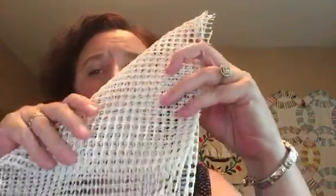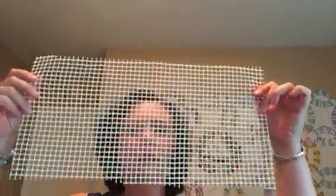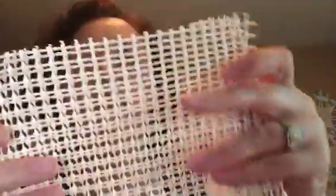I just buy a half yard of the PVC fabric from Joann's. A half yard sheet like this costs me $4, well actually $3 with my coupon, but it's $4 regular. And fold it in half like this. So you've got the full half yard, fold it in half, then bring it down into a point like that, so you're making a square, cut along that edge. You get a piece that is half yard wide, and I don't know how long that is. It looks like maybe about 10 inches long. Just fold it in half and double crochet in all these little holes all the way around, and that's it. And you have this great little pot holder thing.